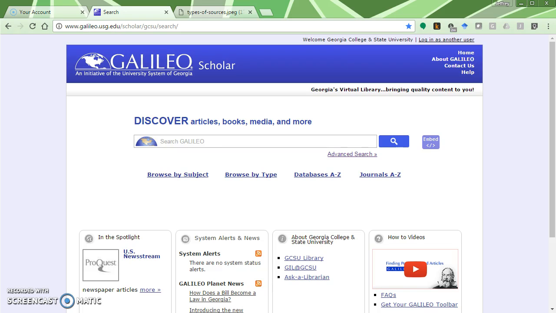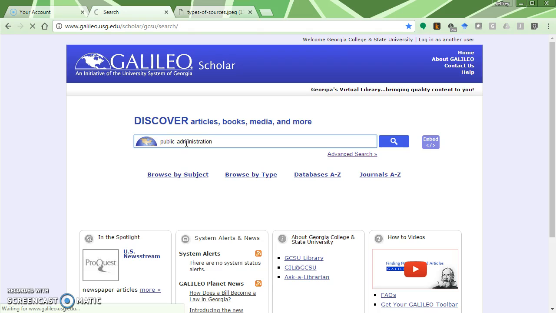Galileo. As you probably already know, Galileo is accessible a few ways. If you're on campus, you can access Galileo through the library website. Also, if you are off campus, the best way is to go through your Unify account and use the link to Galileo there. So I am just going to do a really quick run through in locating scholarly articles.